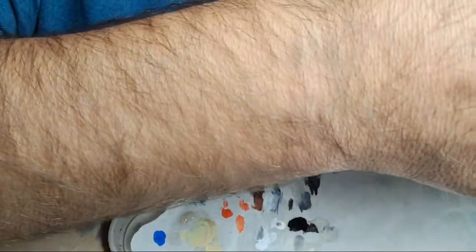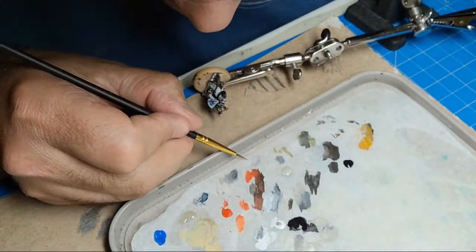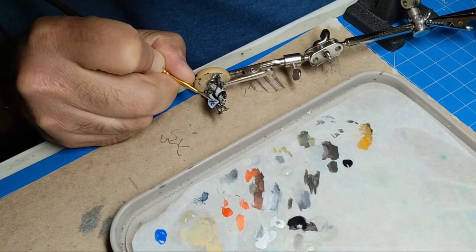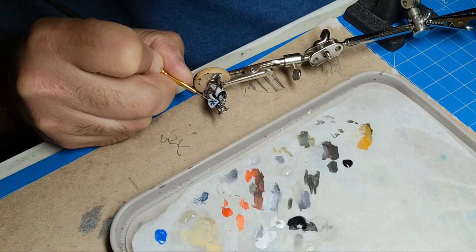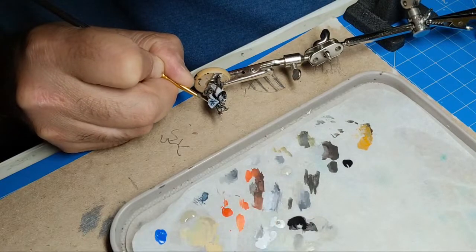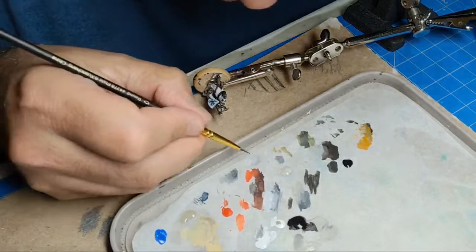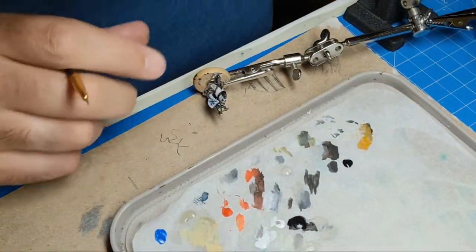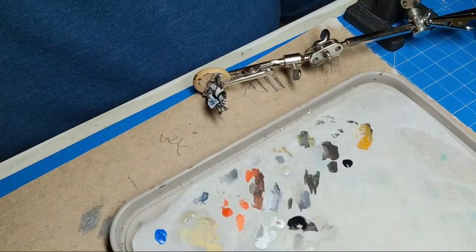Well, this seems like it's taking, like when you go and paint eyes, it's really fast. It'll all be worth it. At this point, I'm like, okay, this is going to turn out well because the proportions of it are well done there.